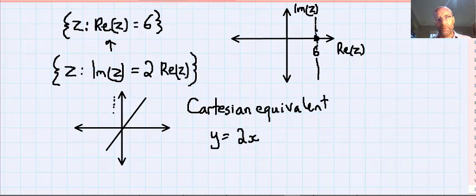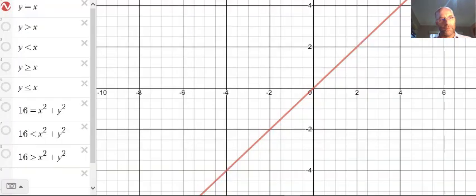Alright, now before we go into more involved ones, we need to review some essentials from junior, some inequalities and how to plot inequalities. As you can see, we have y equals x plotted in red, and we can see that that's got a gradient of 1. Its intercept is the origin, and you're very familiar with that. If you're not, you're watching the wrong video. Go watch something else.